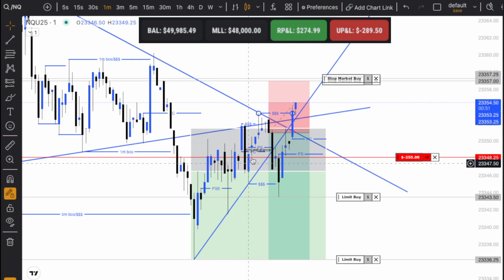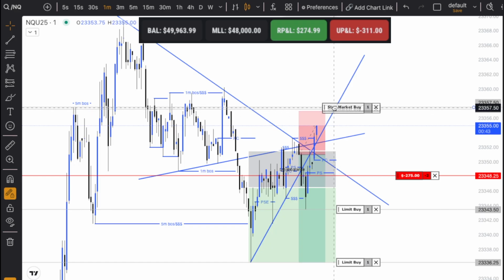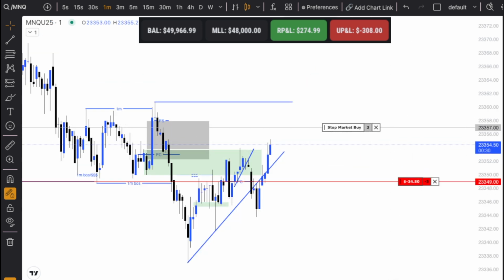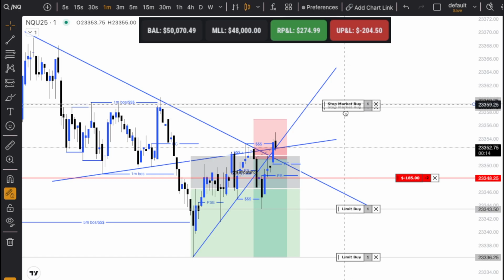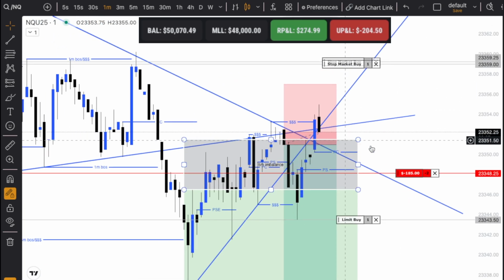I took a buy earlier, but it just wasn't playing out how I wanted it to. We're going to raise this one up just a smidge, but down 275 now. I got some on regular NQ2. It's only $34. That's literally nothing. So we're gonna go ahead and put the stop loss at the kind of safer spot just in case. But this trade is in sketched mode now.